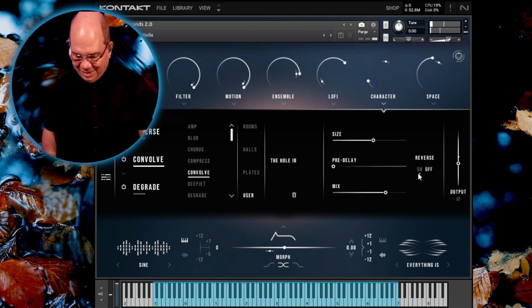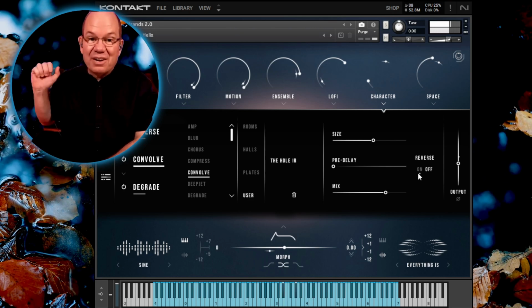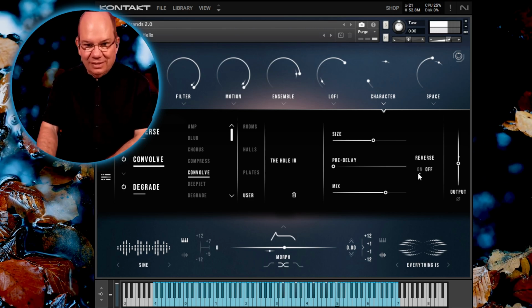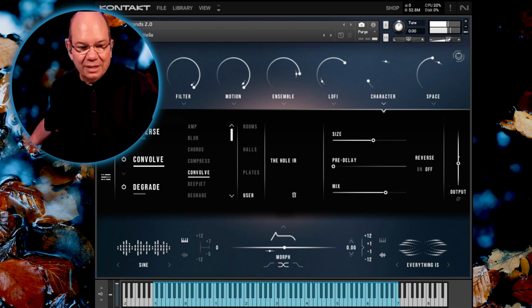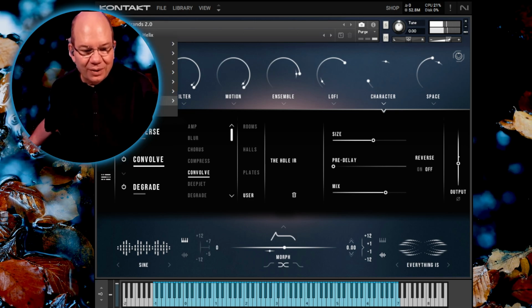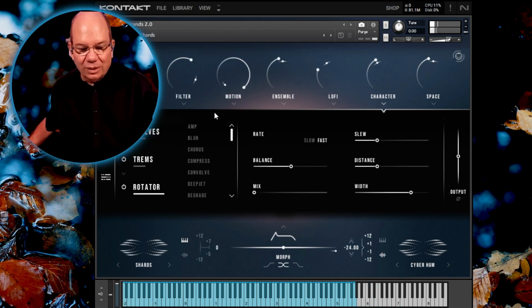Let's reverse it. And it kind of fades in now. That's pretty cool.